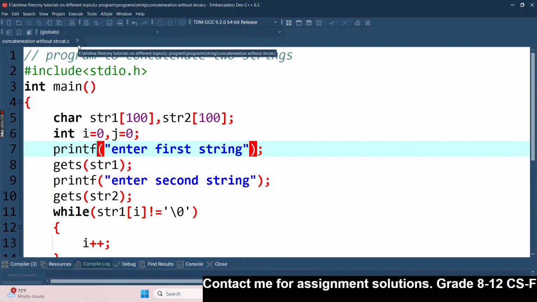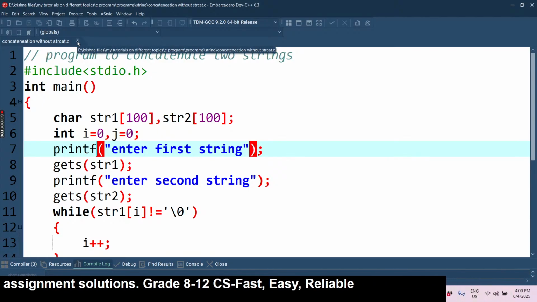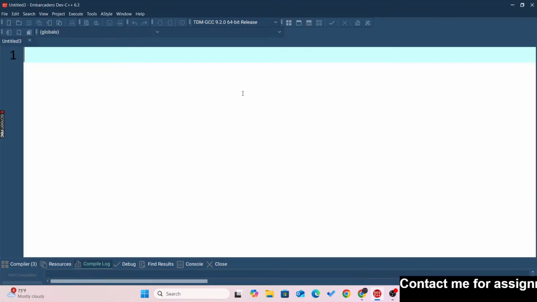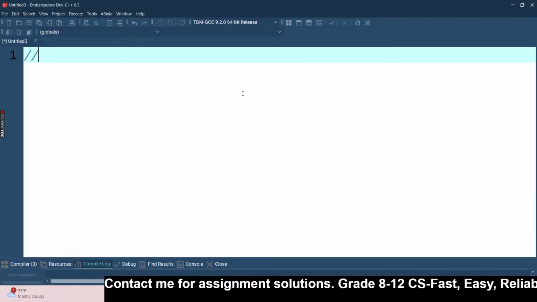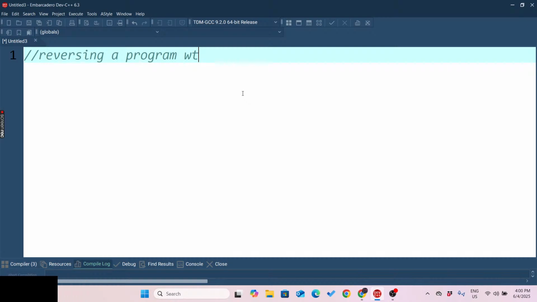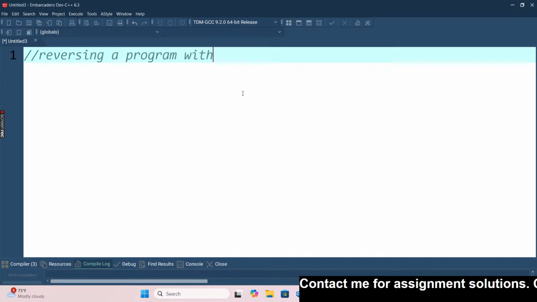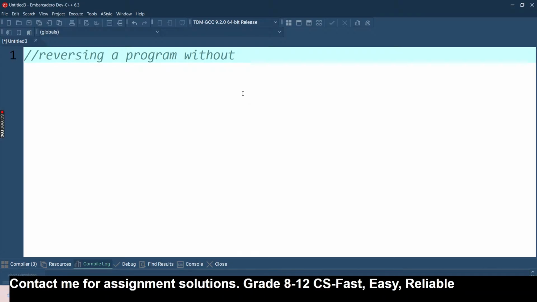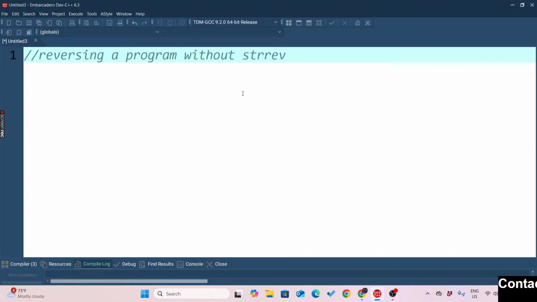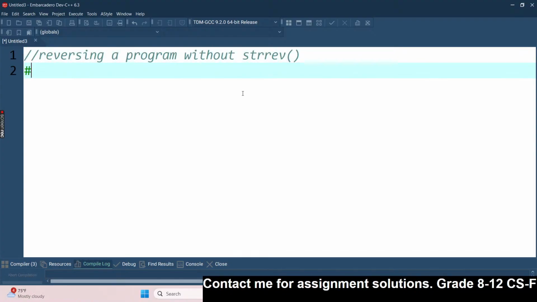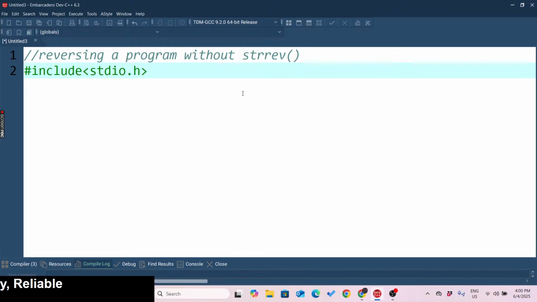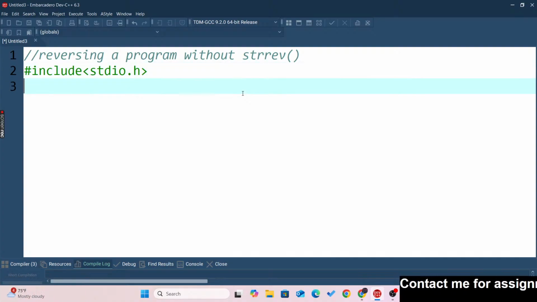Okay, let's write the same program from the very beginning here, creating a new file. We need to make a function here.